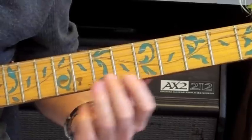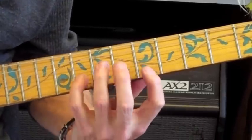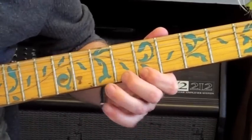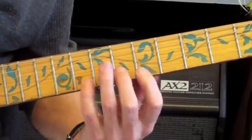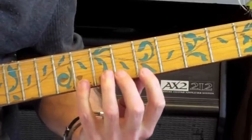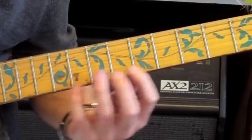Okay, now let's break that down. Again, this is from that minor scale, D minor. Okay, but we're starting here 5th fret up to the 6th fret. Straight down. Now look, use the fingers here. You can stretch these out. Get used to the idea of having this little finger working, okay? Don't let this be a weak point.